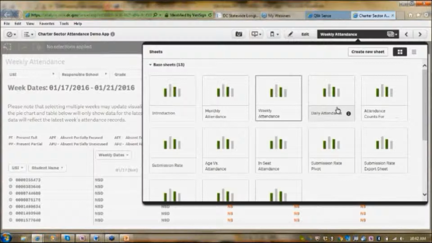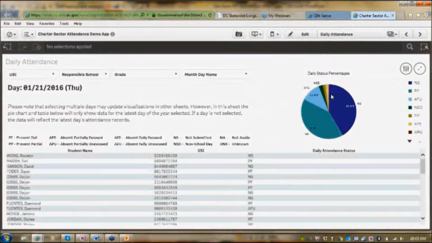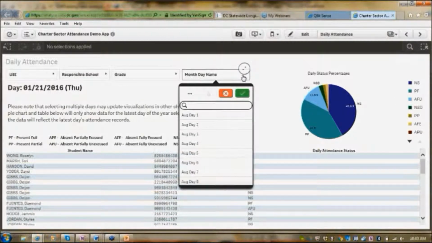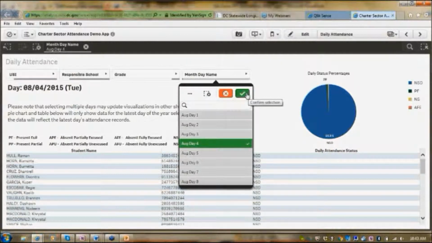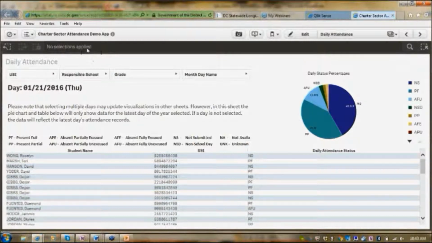I'm going to now go to the daily attendance sheet by double clicking. Again, the same information is being displayed. Now we are at a daily attendance rate. So if I wanted to see a certain day's attendance for my LEA, I want to go to August 4th, and I would click the check mark, and you could see here again that the filter is there because of the white and gray, and also the filters would display up top. So if you wanted to undo a filter, you would just exit out that way.